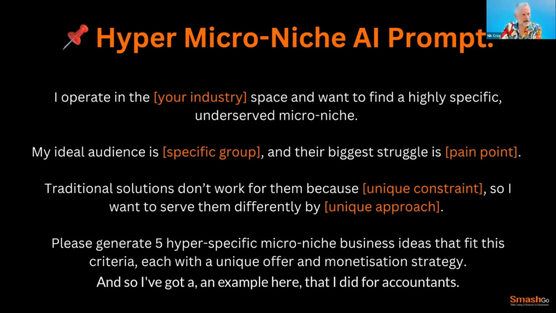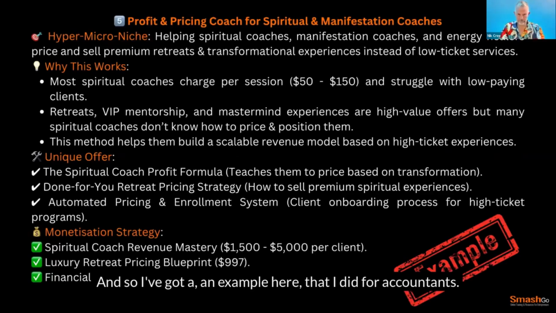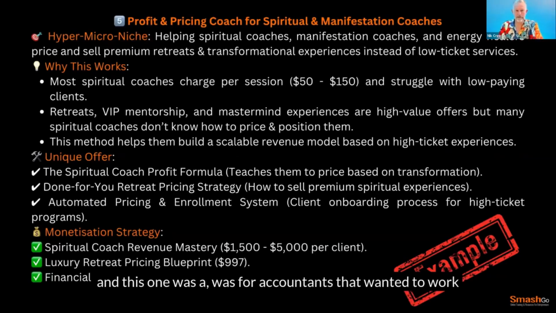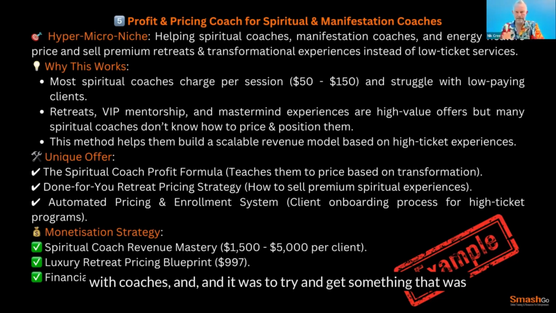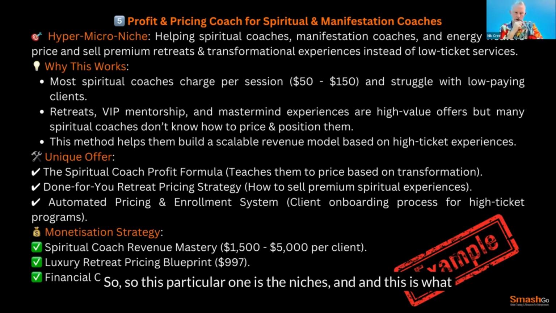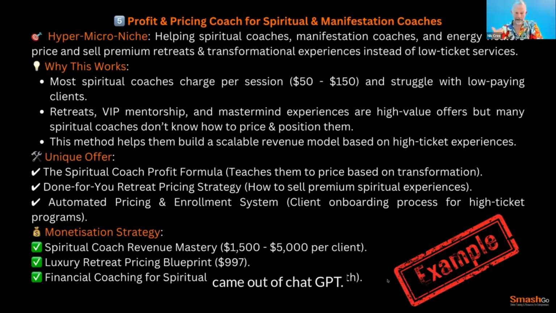And so I've got an example here that I did for accountants. This one was for accountants that wanted to work with coaches, and it was to try and get something that was super niche for them. So this particular one is, the niche is, and this is what came out of ChatGPT. So just remember, this is just raw out of ChatGPT. Now it needs some refinement.